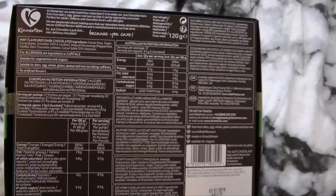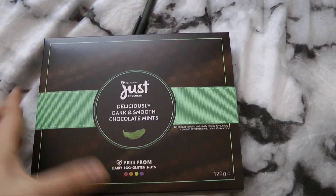The first thing I'm going to talk you through is the Kinnerton's Just Chocolate deliciously dark and smooth chocolate mints. What I love about this is that sometimes it's really hard if people want to buy me a box of chocolates or give me gifts. It's really difficult if you go to Asda, Tesco, etc. to find actual boxes of chocolates that are nut free. Inside it comes in three different trays and what you get are these delicious little discs — they're a bit like After Eight Mints, super duper delicious.